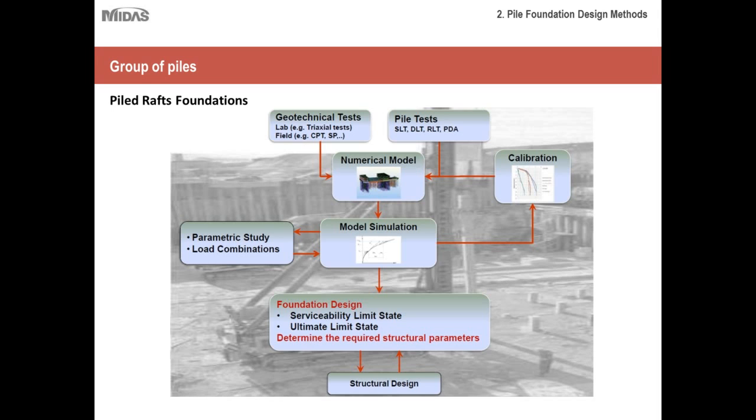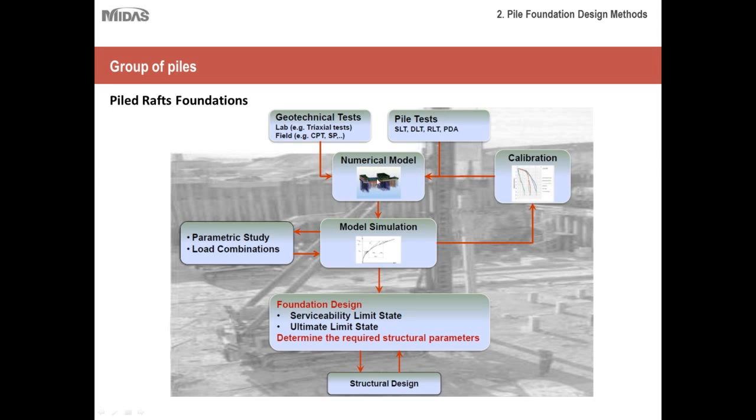So let me walk you through the pile raft modeling process, or how you design raft piles. You start with a numerical model where you will have a 3D model of a single pile element first, and there you will use all the geotechnical test results and the pile test results, and run a simulation with that single pile element. While doing the simulation, you will calibrate your results based on the field test data that you already have. Now this will call for certain iterations till you calibrate the behavior of a single pile in that numerical model.